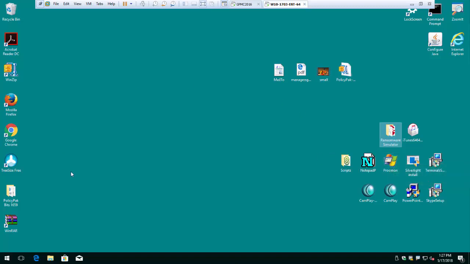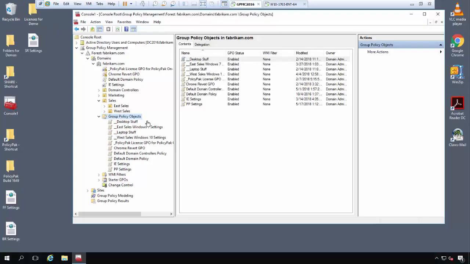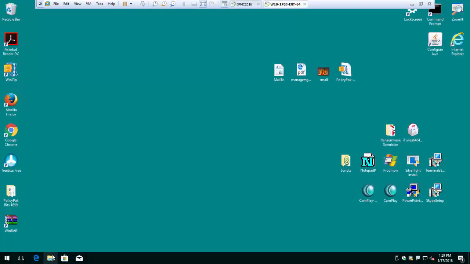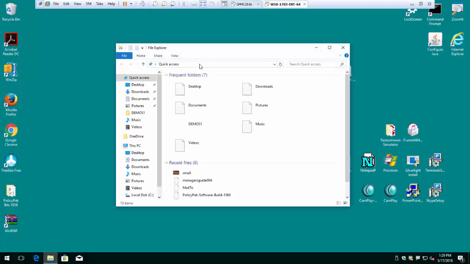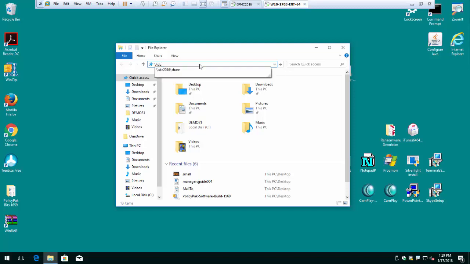So now we've looked at the endpoint, we've looked at the ungoverned settings. All right, let's go back to my management station here and talk about deployment. Since there are a lot of different ways to go about deploying this, I'm going to have to ask you to use your imagination and just remember you can deploy it however you're already deploying MSIs. In my case, I went ahead and I dropped it in the share folder, and so this is going to be a little manual on my end, but it's in my shared folder, so when I hop back over to my endpoint here, I can just get into that shared folder. There we go. It already knows where I wanted to go.